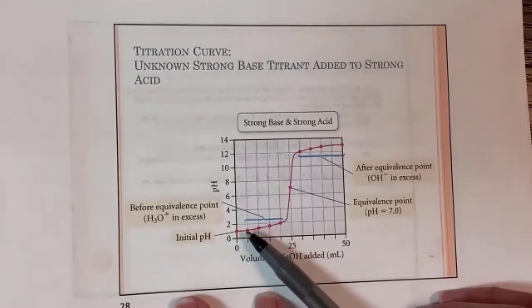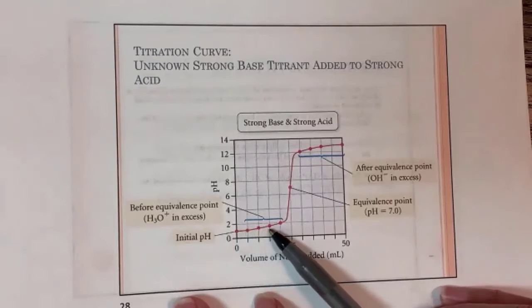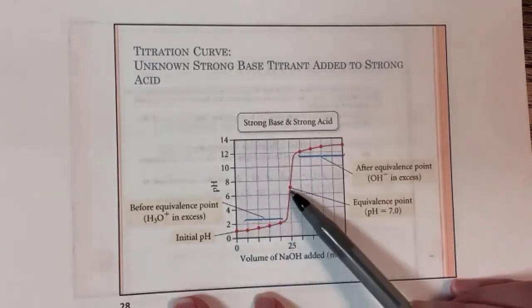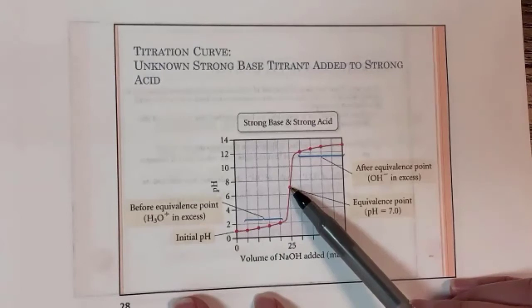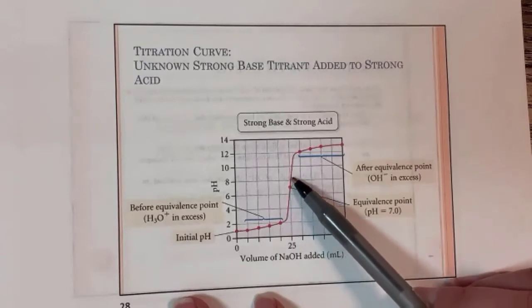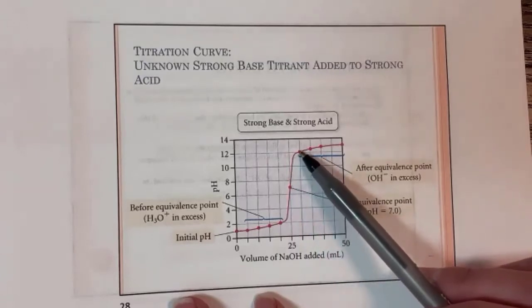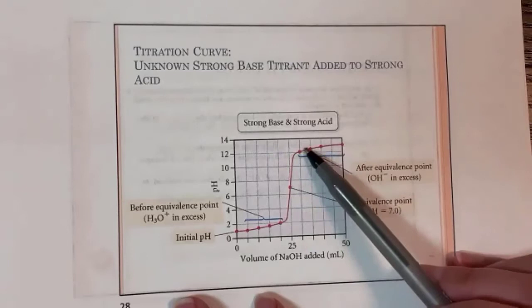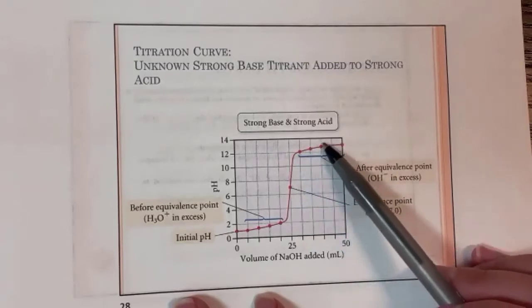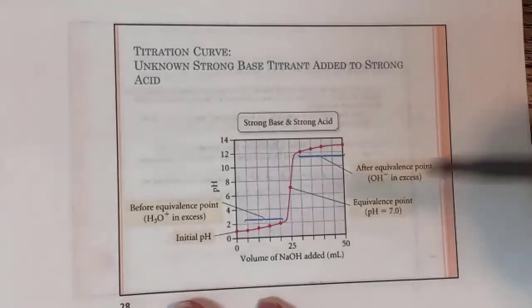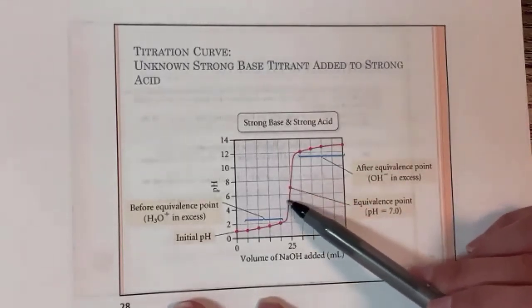So in this case, I can tell at first I have strong acid, and as I add strong base, when I add 25 mL, I reach the point where sodium hydroxide OH- moles equals hydronium ion moles from hydrochloric acid. And then once you reach that equivalence point, another little bit of base added will actually jump up a whole lot to the basic region, and then it slows down the pH rise again over here. Okay, so when you do your titration, our goal is always to end somewhere here.